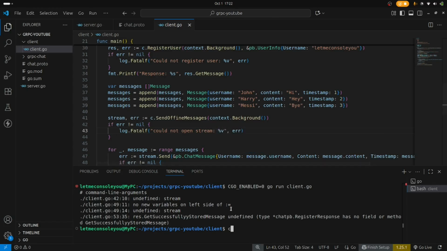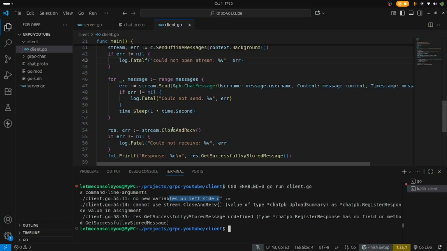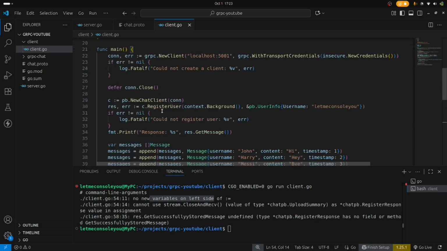So now if I run the client, now I'm getting a new type of error. Okay, so the error is, what is the error here? No new variable on the left side, line 54. So what is the error? So I think I should remove this, and also it says that it has no. Okay, I need to, let's comment this out.